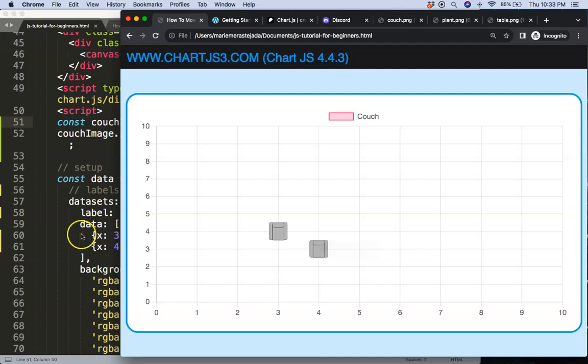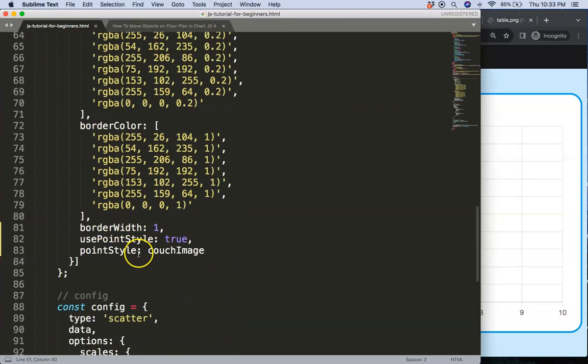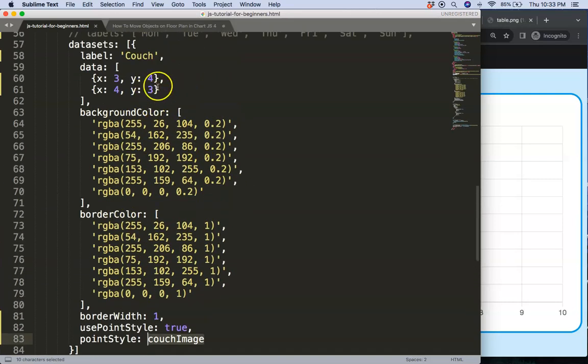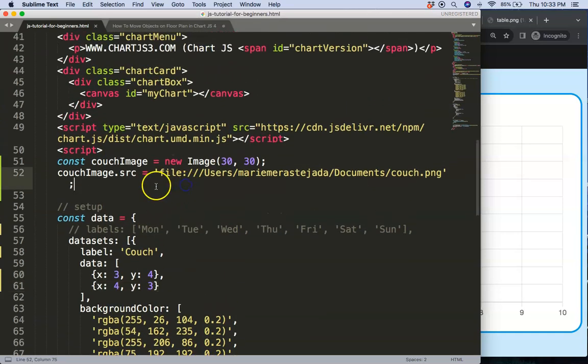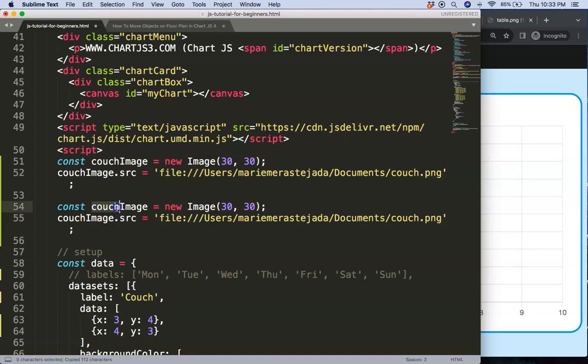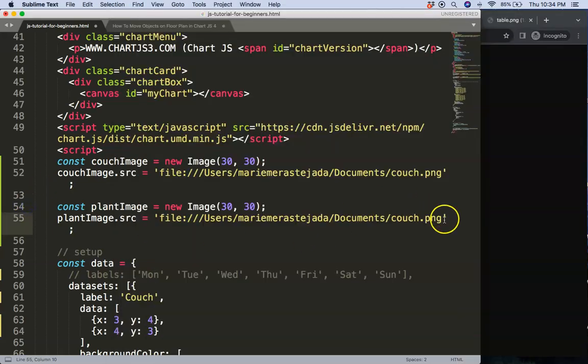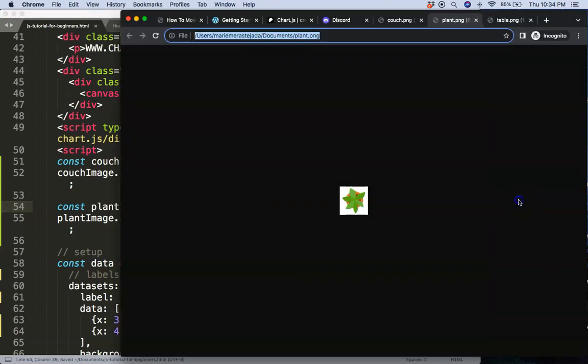So what we could do now is, well, basically there are a few options here. If you want maybe the plant as the next point, we could do the following. You can just grab this. It's going to duplicate it, but now I'm going to say this will be the plant. Say here plant. And then what I'm going to do is get the plant source. Copy this. Put it in here. And for the plant, I'll make it a bit smaller. It's a small plant.